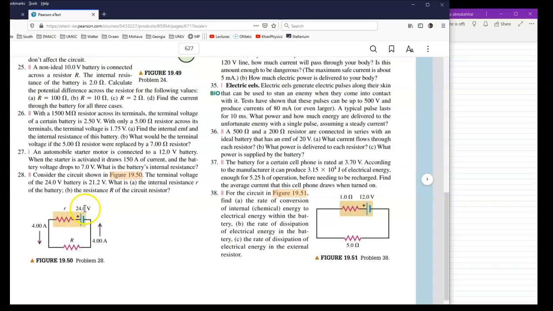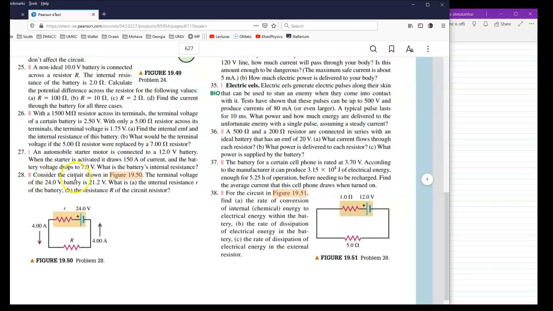And the 24, I believe it's probably the EMF. And of course, we have a current here of 4 amp. So you have a battery. Think of the resistor here as basically the light bulb. So you have the battery connected to a light bulb. The light bulb is lit, and let's assume that it's lit for days and days non-stop. There is no switch there. Eventually, what's going to happen? The light bulb will start getting dimmer and dimmer. Why? Because the internal resistance r is increasing, or the battery, the material inside, is decaying slowly. So when something decays, its internal resistance increases. That's basically the story.